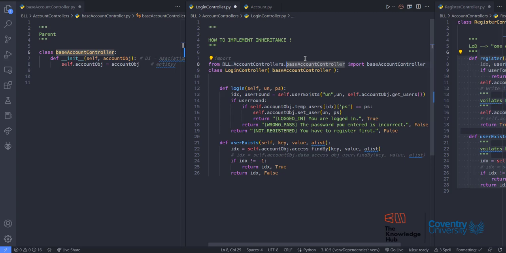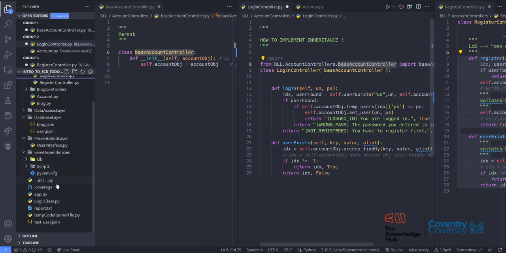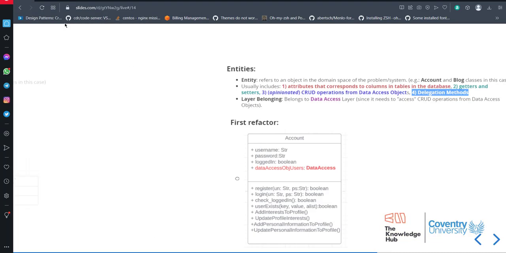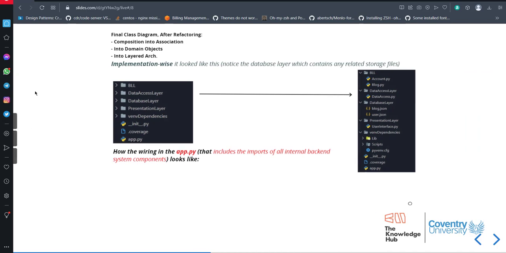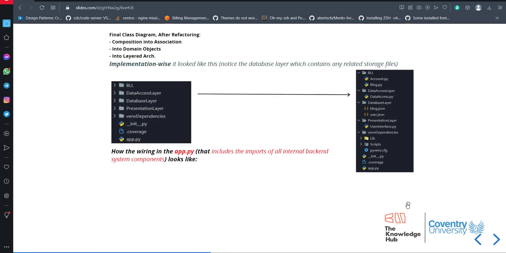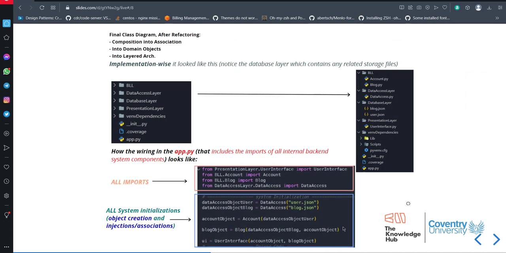The point is that we implement the ECB or architectural patterns. This is what I understood later on. And we implement these to make the tracking easy. You don't track from the imports. The tracking happens whenever you look at the class diagram, whenever you look at the app.py. We didn't do the app.py, but remember the slide that I mentioned? If you want to know how the app.py is going to look like, the tracking happens in this area, not from the import.